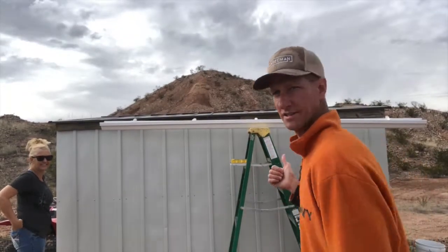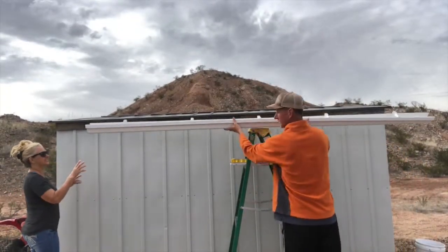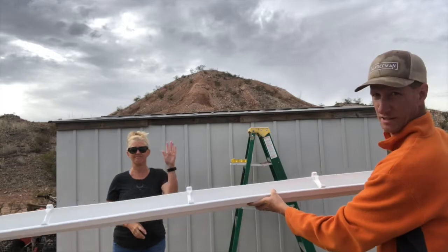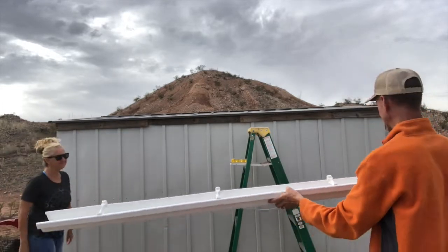Okay, there's my fascia board. So now it's time to attach the gutter. So I showed putting the fascia board up. So here's the gutter. It's just vinyl. And we put these little clips on it every 2 feet. So I'm just gonna attach those to the fascia board now. Just need somebody to hold the other end.